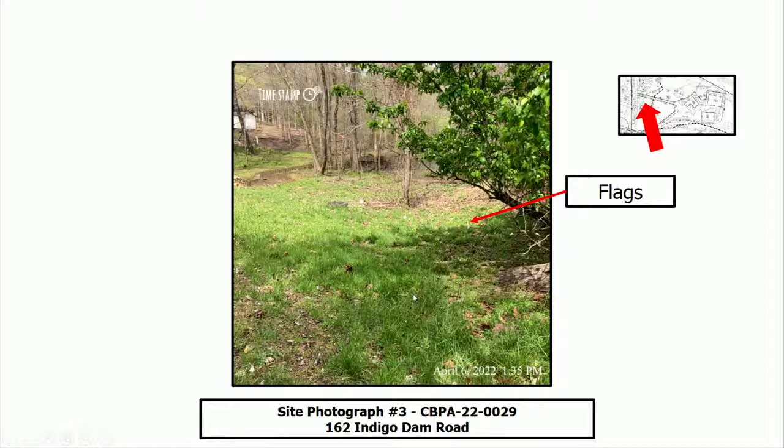Any questions? Do you mind going back to the picture that showed the resource? Yes. So it looks like that area is already clear. It's already cleared, and is that the sewer right there? It's fairly clear. I also believe that this is access across the dam for things like maintenance and other JCSA-related activities. So yes, it is. It is fairly clear, and then just adjacent to that swath, it is wooded. I assume that this is their only way to get connected. I believe so. I'll let the applicant answer if there's anything that I do not know about. But as far as I'm aware of, it is the only way.